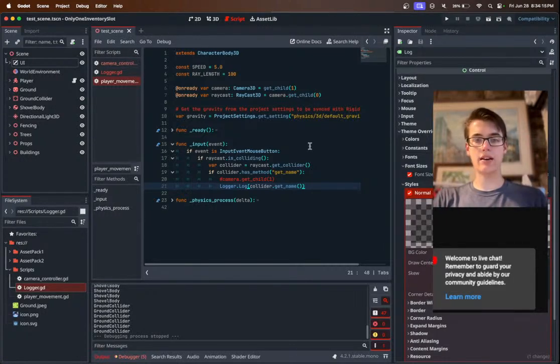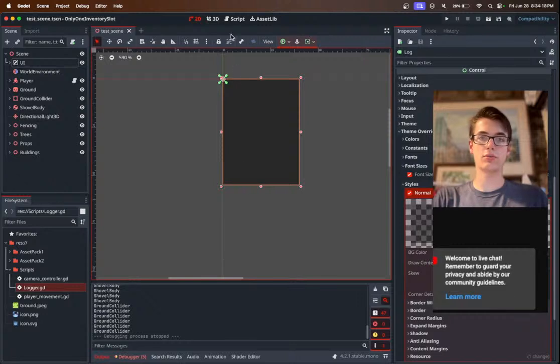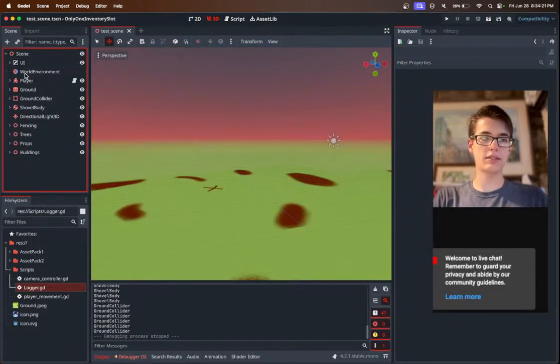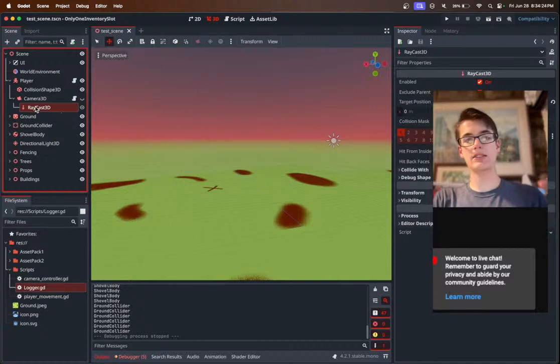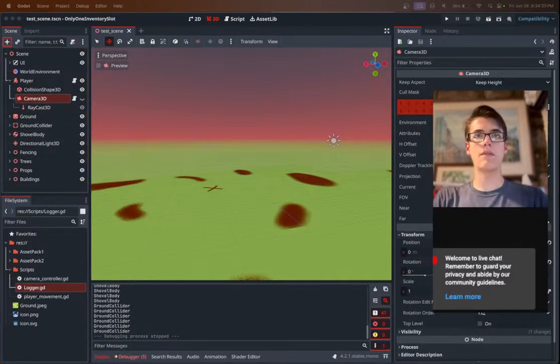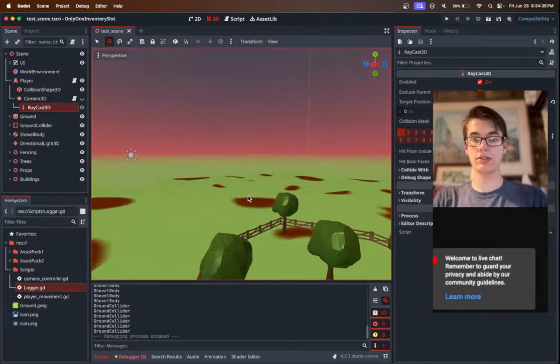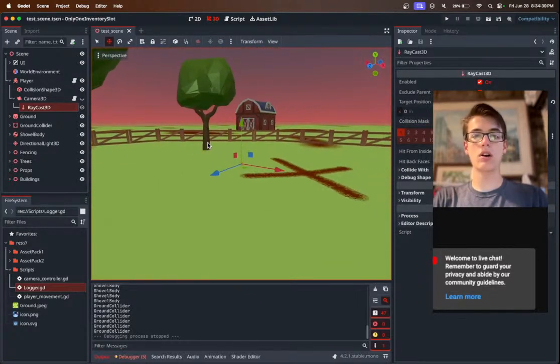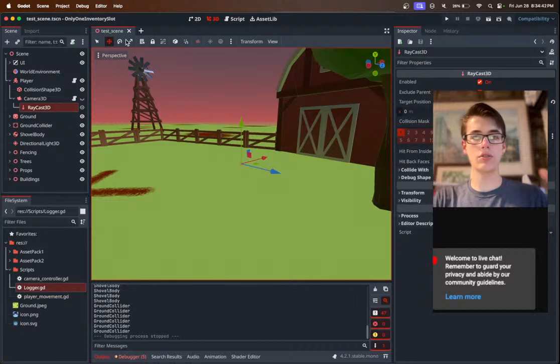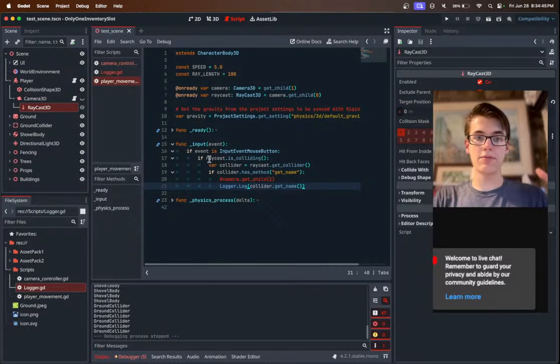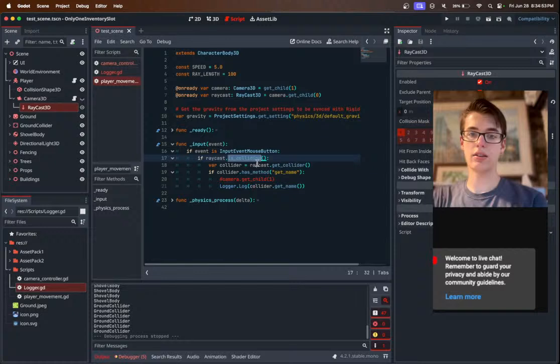We have the color changes, we have the logging changes, and then the last thing is I actually got the raycasting to work. So the raycasting, pretty simple. Basically, there was apparently a raycast node all along. So if you add a new node, if you search for raycast, you can see there's a raycast 2D and a raycast 3D. And if you just add a raycast 3D to, say, the camera, which is what we did here, then it will automatically raycast for you over and over again. So all you have to do in your code is say, if raycast.isColliding, and then if it is, then you can say collider equals raycast.getCollider. And if it is colliding, then it'll just give you whatever it's colliding with. And then here we're just printing out the name.